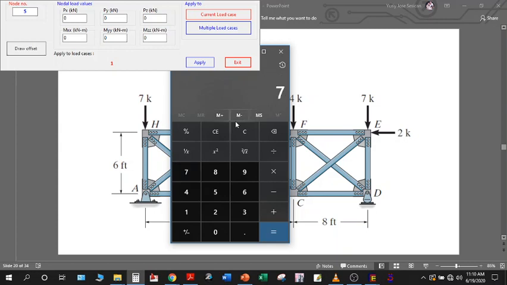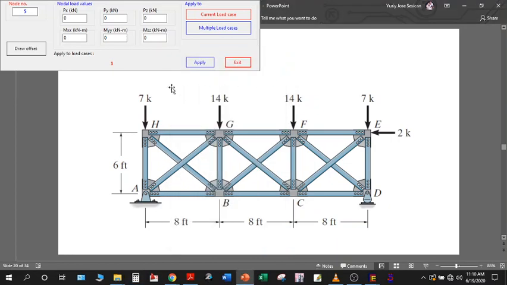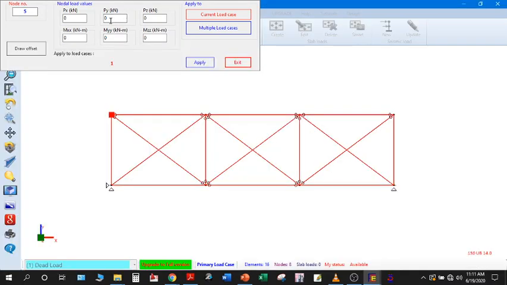So 7 times 4.45 will be 31.15. We will just round it off to 32. So here we write negative 32. Apply.